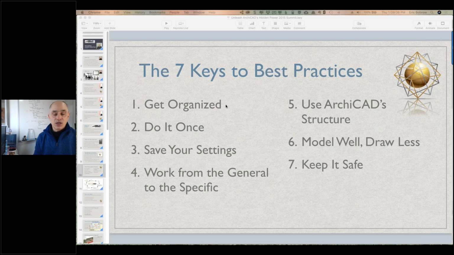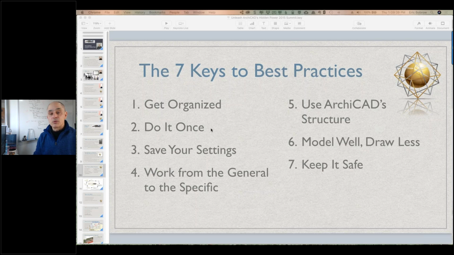You'll waste less time. Part of getting organized is doing it once. And what I mean by that is if it takes a while to set something up and you can do it once and then reuse that, then of course that saves you time. This applies in a variety of ways, including things like favorites, where you set up your walls or your objects or your window the way you want it, and then you save that as a favorite so that you can quickly reinstate or activate those settings to draw something.